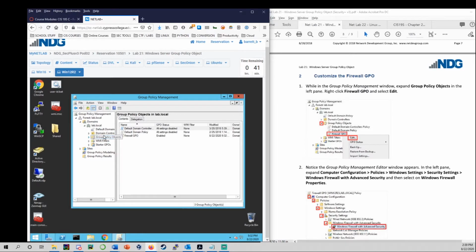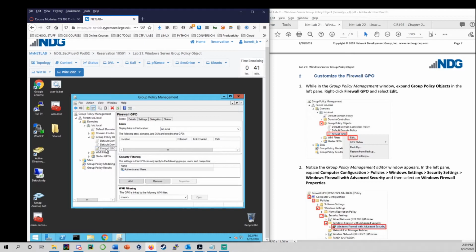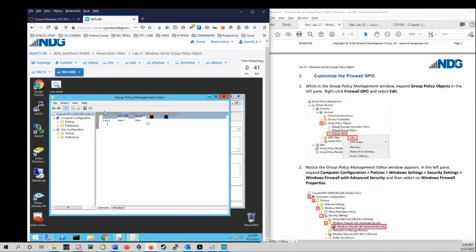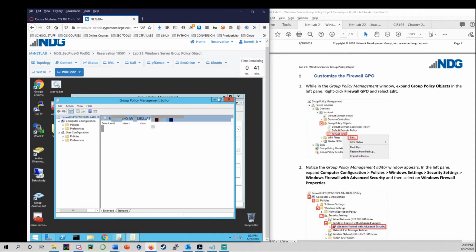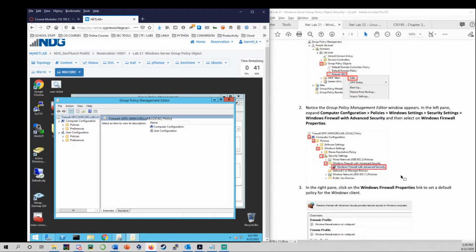Okay, and then now that we've created this Firewall GPO, we can go ahead and expand this. We'll select the Firewall GPO, right click, and choose Edit. And you see that this is going to open up the Group Policy Management Editor.